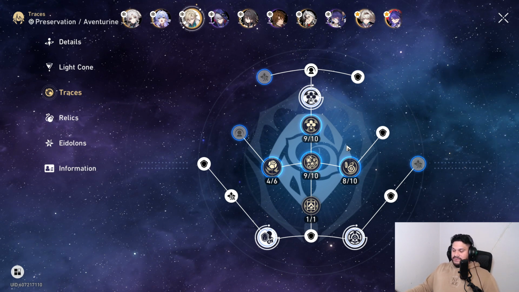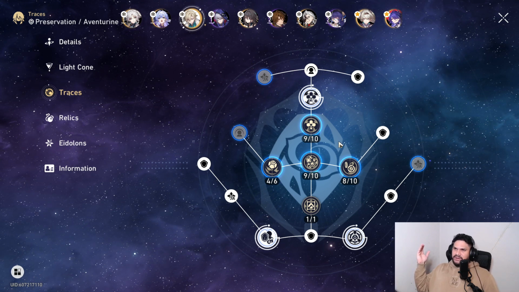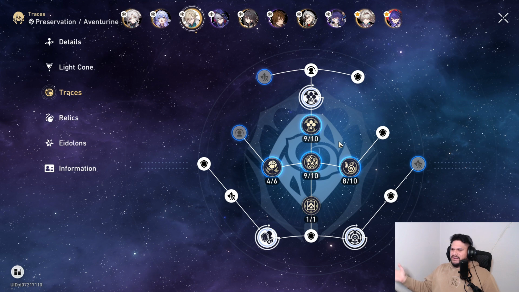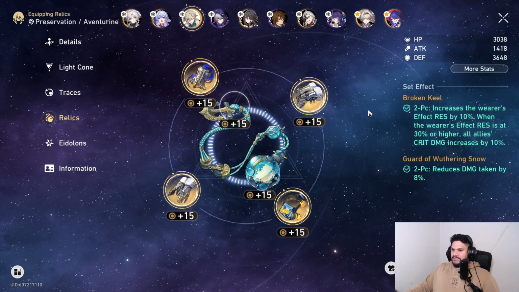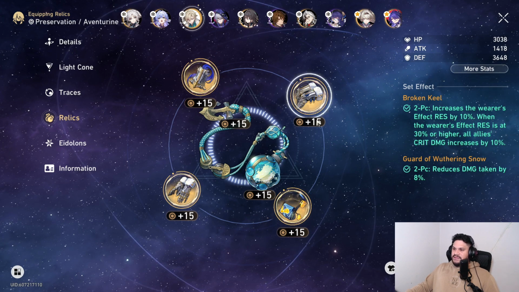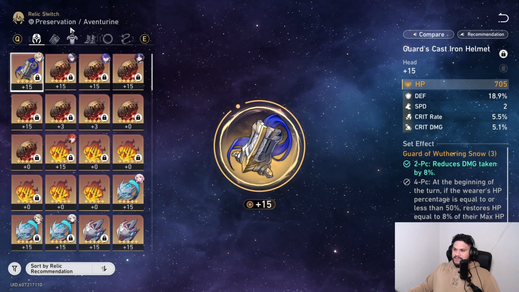I am working on my Aventurine. Remember, I pulled Aventurine. I didn't even want him. I just did a 10 pull, or I think I was building pity or something, and I pulled him. But I didn't really want him initially. And then his relics are just pretty much 2-piece speed, 2-piece damage reduction with the Broken Keel, because he gives himself pretty much a free Broken Keel.